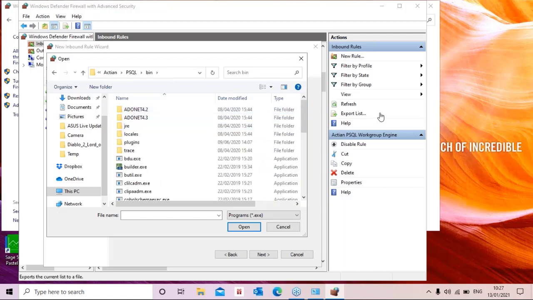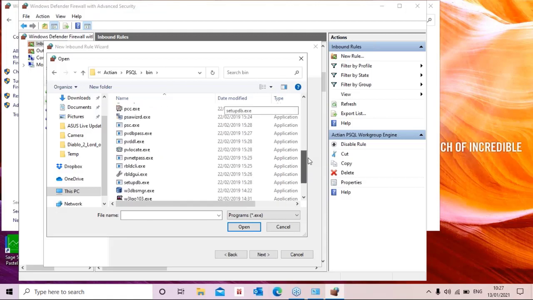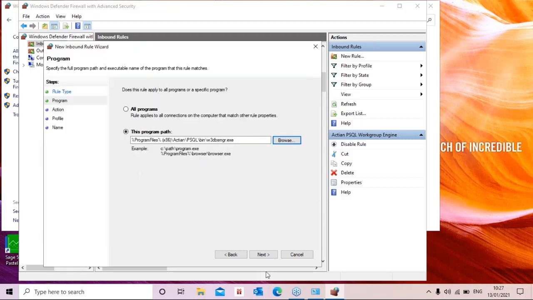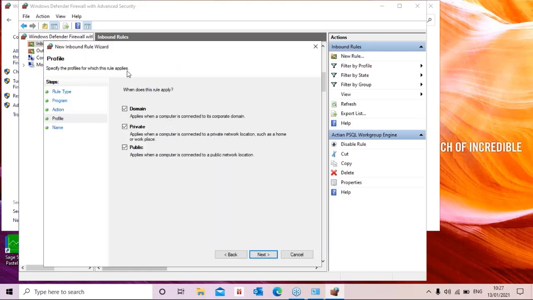You'll go into bin and find your Pervasive database, the one that looks like the tower, W3DBSMGR, and click Next. You want to allow the access, so you're going to allow the connection, Next.